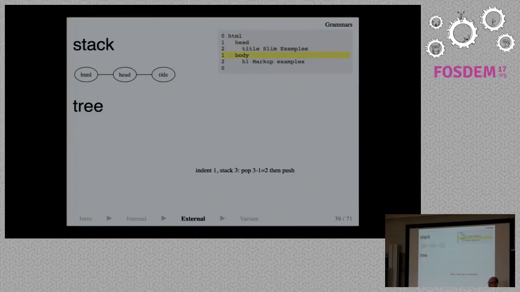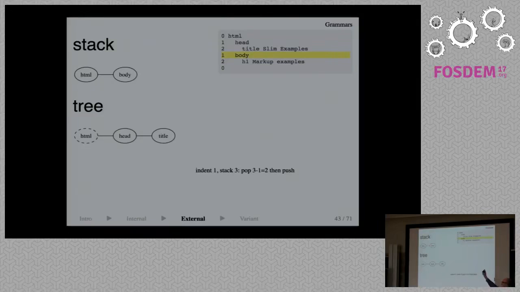Okay, now something changed. Indent is now 1, which is less than the stack, which is 3. So, because the indentation is less than the stack, we pop from the stack twice. Okay, so we go pop, pop, and we put it down here with the tree. And every time we pop from the stack, we connect a node with the node before it. So title is connected to head, and head is actually connected to HTML. Okay, so now our stack is down to 1, and our tree sort of looks like a linked list at this point. Okay, we move on to the next one, which is H1.